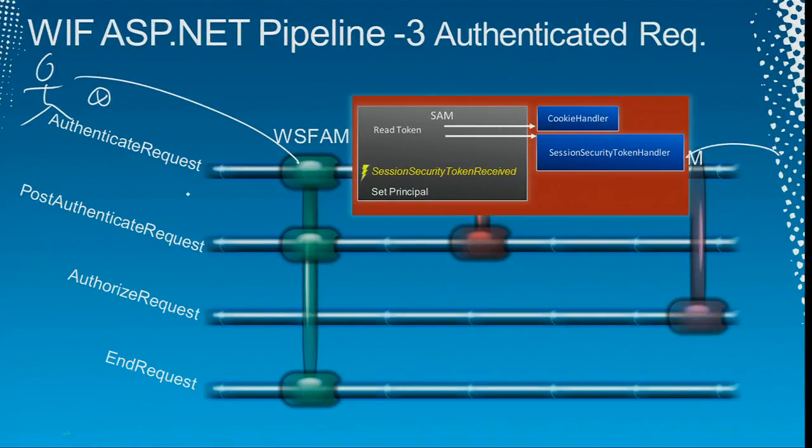So we move forward. We get in here, we get in the post-authenticate request of a FAM. Who remembers what happens in here? This is tough. This is the place where we check if the principal is an IClaimsPrincipal. And what do we have now? Exactly, we have an IClaimsPrincipal. So again, move along, request goes straight. Next step, who remembers instead what happens here? Exactly the same, I was counting on that. So again, nothing to do, nothing to see, move along, sir.